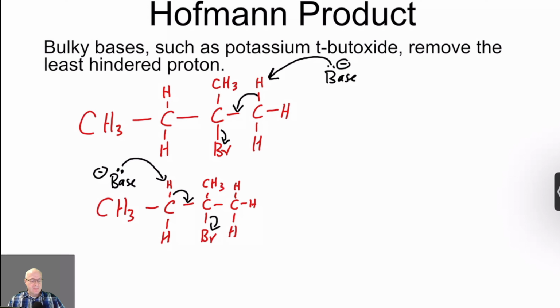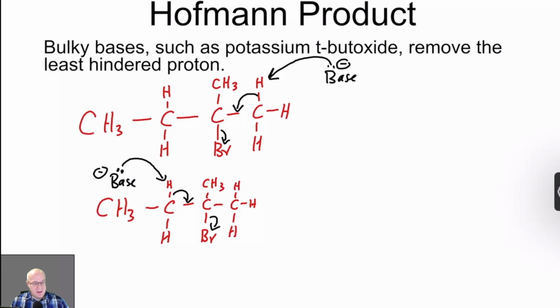Think about this for a second. If you're big and bulky, and you try to get into a small hindered space, you probably will get in there. It's just going to take you time to figure out the approach vector to get in there. So imagine you're a big bulky base trying to get at that proton right there. In order to get to it, you have to get around this methyl group somehow. Now, I know people don't think methyl groups are very large, and in fact, they're not all that large, but they're still there. They're still fairly big. So to get here, I have to get around this.